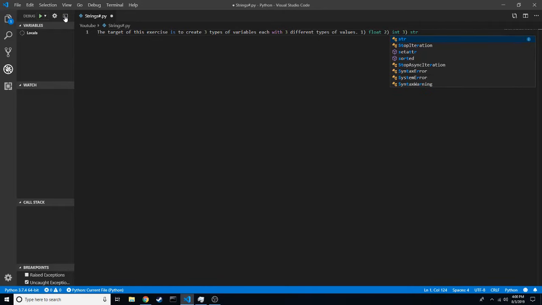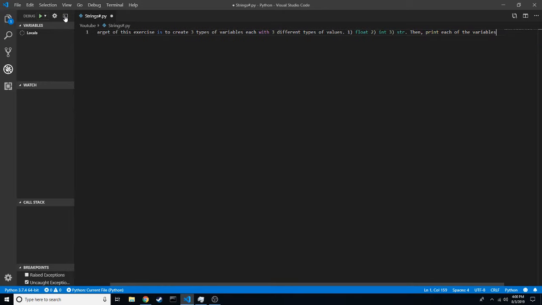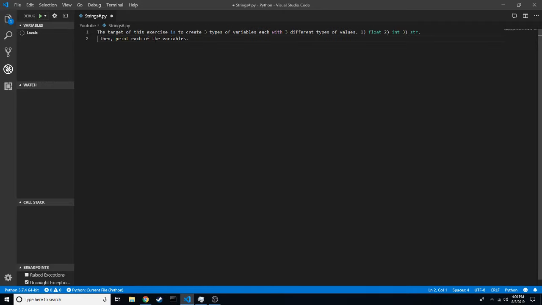You need to create those 3 variables and assign values to them, and then print each of the variables. That's the exercise. So take your time, think of how to do this, pause the video.